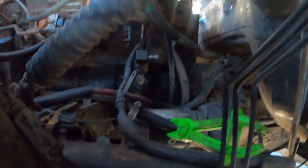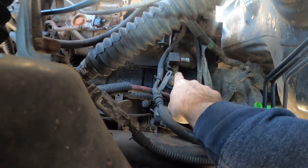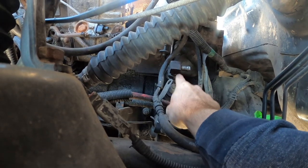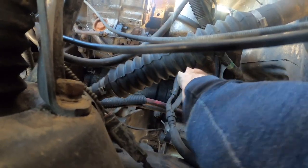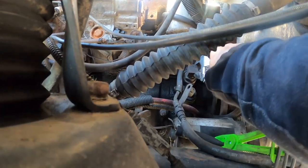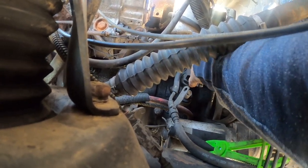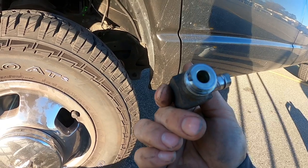This is the only reason I'd say to upgrade to a FASS or put a filter before this, because this is your lift pump for the 12-valve. There's a 90-degree elbow with a screen in it, and there's also a screen at the bottom of the lift pump. The square fitting is one inch — I don't have a one-inch wrench, only a 25.4mm — so just take this and unscrew it.